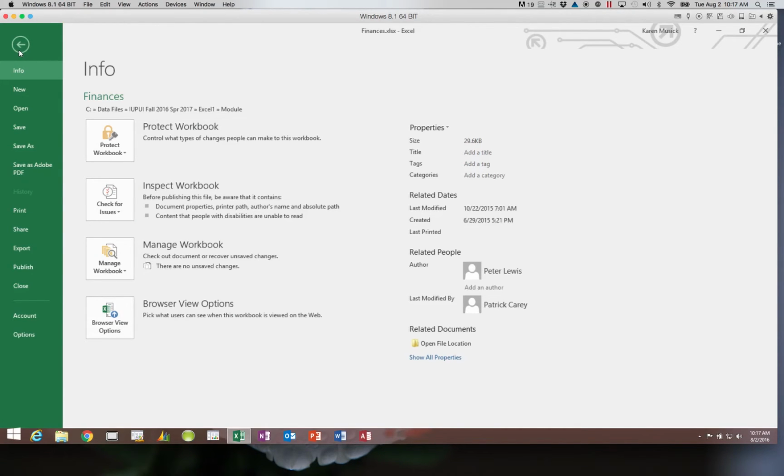And you can see we can do things on this Backstage view, such as opening new, saving, closing, protecting, changing some of the setup options within Excel, things of that nature. If I don't want to make any changes here, I'm going to go to the back arrow.